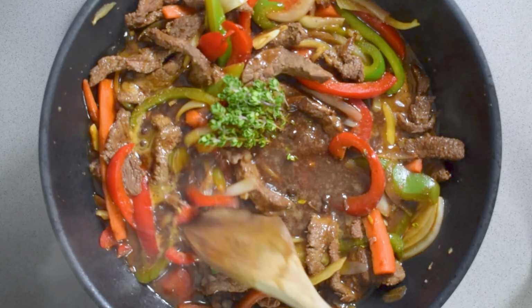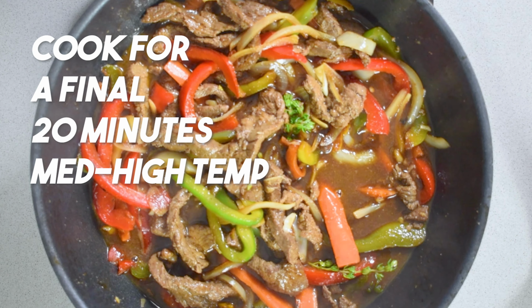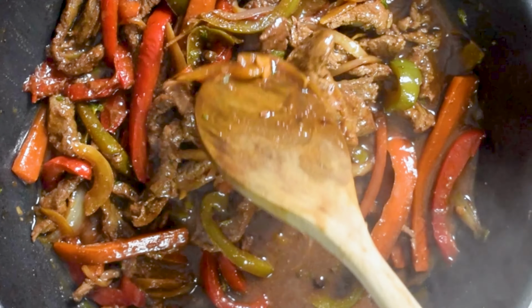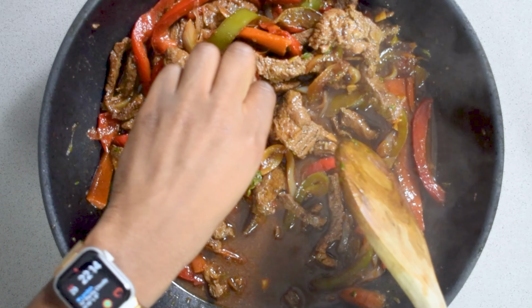At this point, I also added some pimento, although to be honest, I added it a bit late. You really should add it once you are seasoning the beef at the start, so when you're adding all of your powder seasonings as well. Then don't forget your fresh thyme sprigs as well. This really makes a big difference to the taste of this meal.